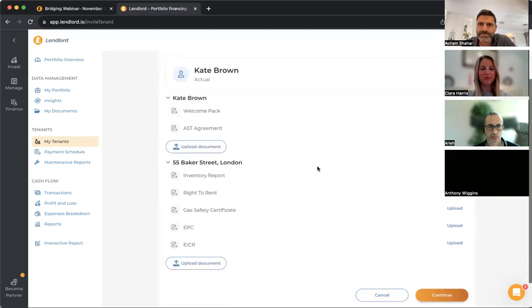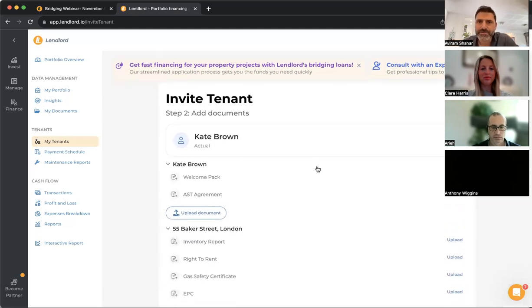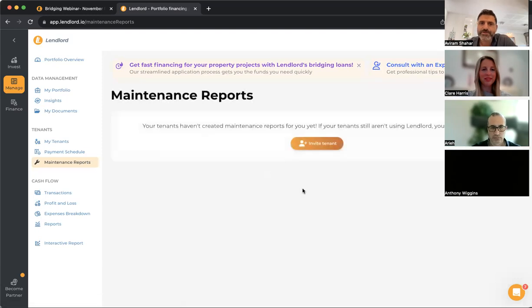So once you complete this quick questionnaire, your tenant will receive an invitation, and then they will sign up to Lendlord to their own dashboard. Once you invite your tenant, they can report maintenance issues, and you will receive them with a notification and on your dashboard. So check it out if you have tenants. I think that we provide 3 tenants for free, and then the 4th one is part of the premium plan. And then let's go to the next topic in the agenda for today.